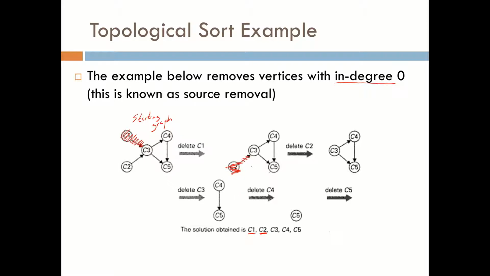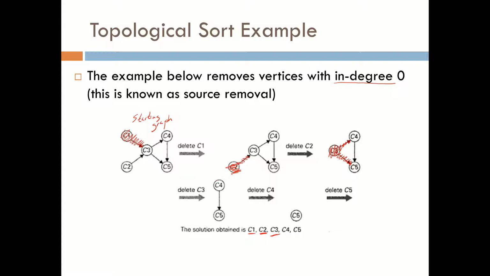It turns out that both of those tasks form dependencies for task C3. Okay, so there are constraints on C3. Once the graph looks like this, which it does now, the only other vertex we can pull is C3, and so we pull C3 and we remove all edges incident to C3 and we output C3.